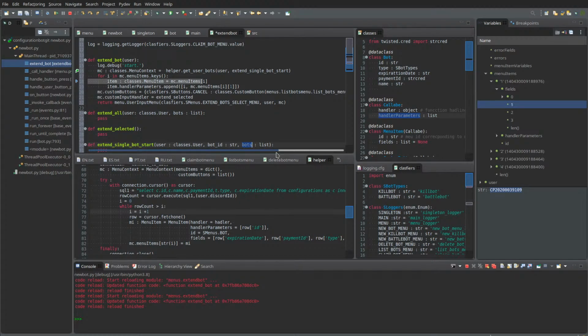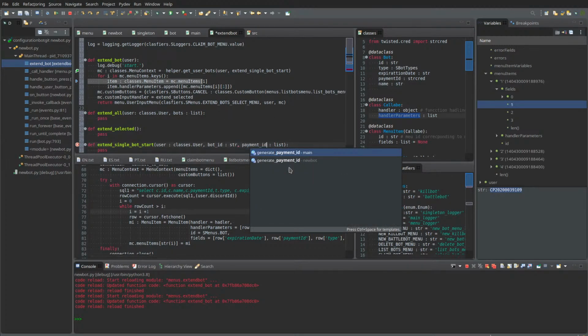Okay, I don't need the actual ID in the list, because I won't be selecting anything from the list. So this is not actually necessary. And this will be payment ID, which is a string.